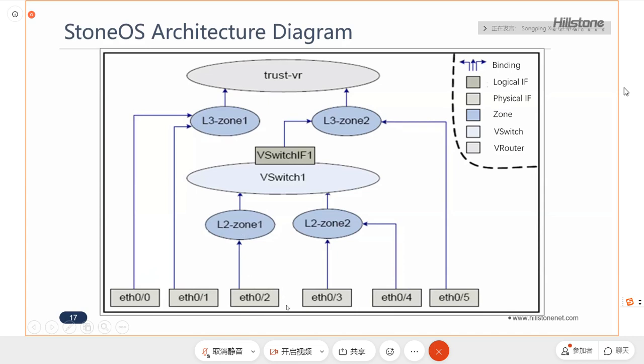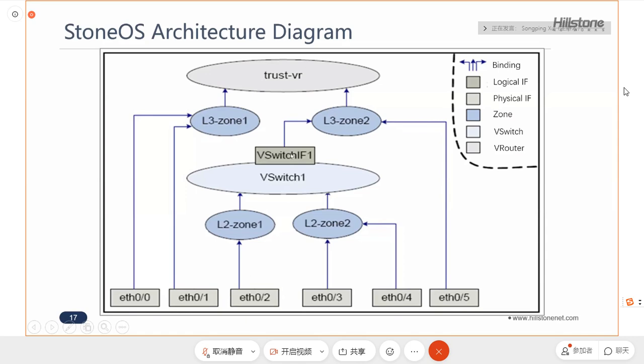If you deploy the device in layer 2, bind the interface to a layer 2 zone. If the interface works in layer 3, bind it to a layer 3 zone. All layer 2 zones need to be bound to a virtual switch, and vSwitch 1 is the default virtual switch. All layer 3 zones need to be bound to Trust VR, which is the default virtual router.